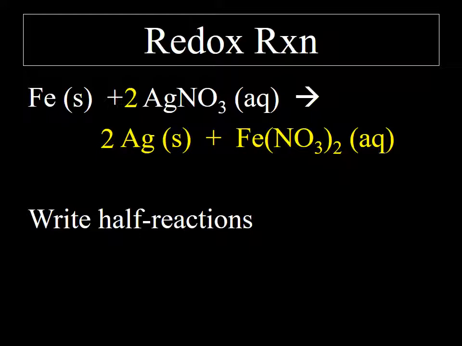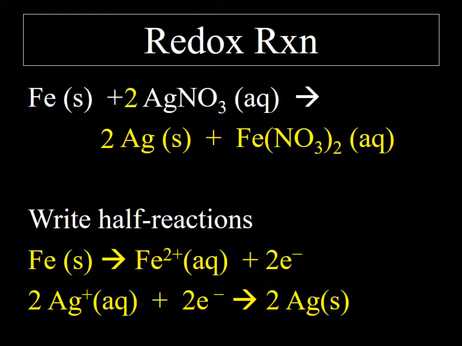Next, what I want you to do is write the half reactions. Now, if you need to put this into net ionic form first in order to remember how to do the half reactions, that's fine. If you can do it from here, that's fine as well. So again, you pause for a second and write the two half reactions down. Hopefully you came up with something like this. So check them over. Is that what you wrote down? Keep in mind that the two half reactions need to add together to go back to the net ionic. So obviously nitrate is our spectator, it's not showing up.